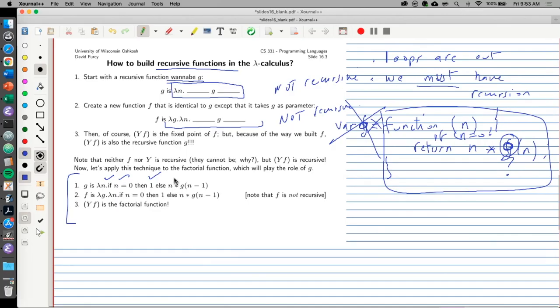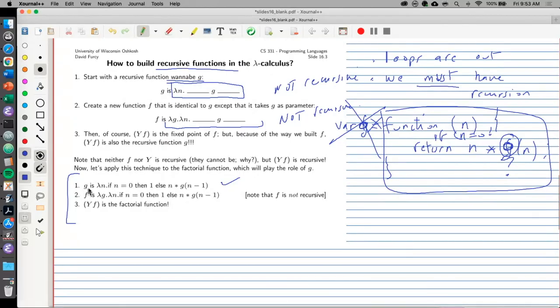Do we have multiplication? Yes. Do we have the predecessor function, n minus 1? I showed it to you last time, even though we didn't study it. Can we make a function called factorial on n minus 1? Well, sure, that's the lambda calculus right there. We have everything we need to write down this g function in the lambda calculus. I'm not going to do it, but if you convert this to a lambda expression, it's going to be pretty big, but it will be exactly this function. Everybody agrees that you can write this function now because we have all the pieces.